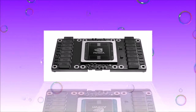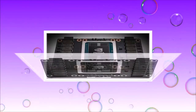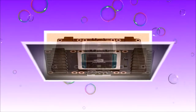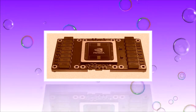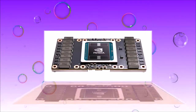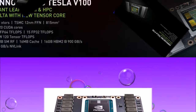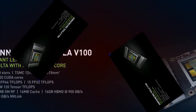First, this GPU will form the basis of the professional Tesla V100 accelerator, more about it below. But then about a year later, if NVIDIA does the same as with the GP100 GPU of the Pascal generation, it should be available in the usual consumer graphics cards, future models of the GeForce 2000 series. If the company does not make any changes to the naming of graphics cards, you can expect a graphics processor of the same configuration in the future flagship graphics card of the new generation, the GTX 2080 Ti.